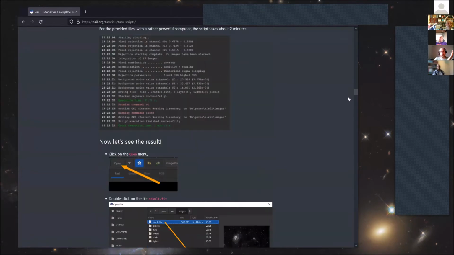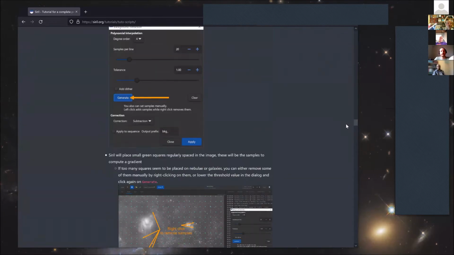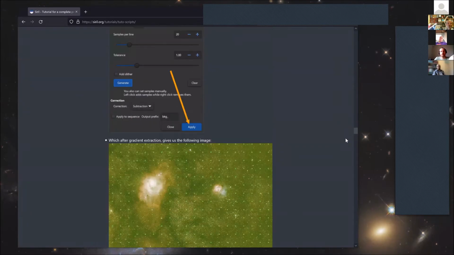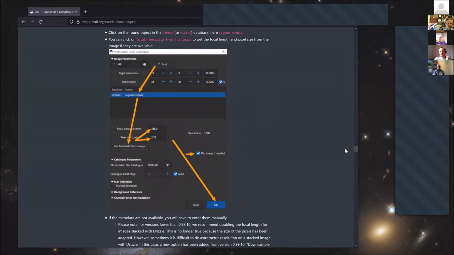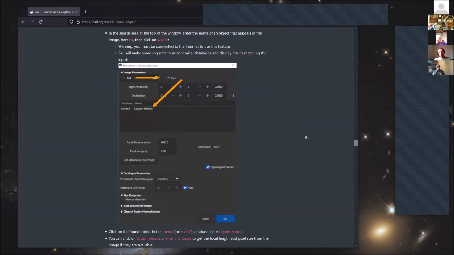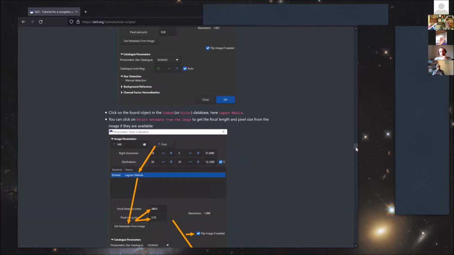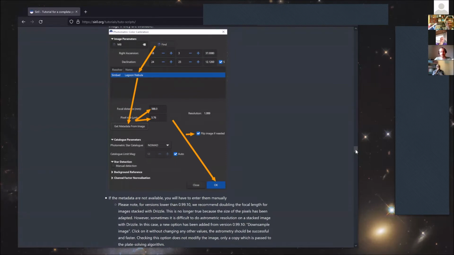So I even took the images that are given as a sample in this tutorial to show you tonight. If you want to review what we have been talking about this evening, you can look at this website, siril.org, and you'll find the tutorial and everything will be explained. I may give you more details by talking you through it, but it's still very well detailed, and every button that you need to click is annotated like that.